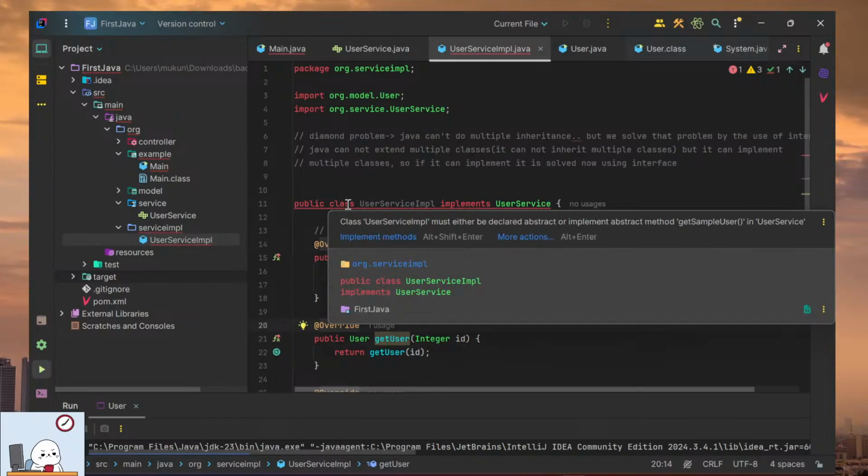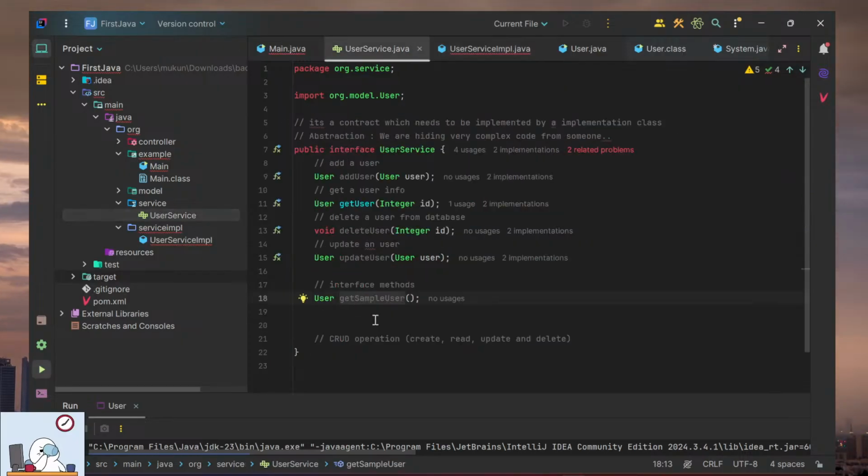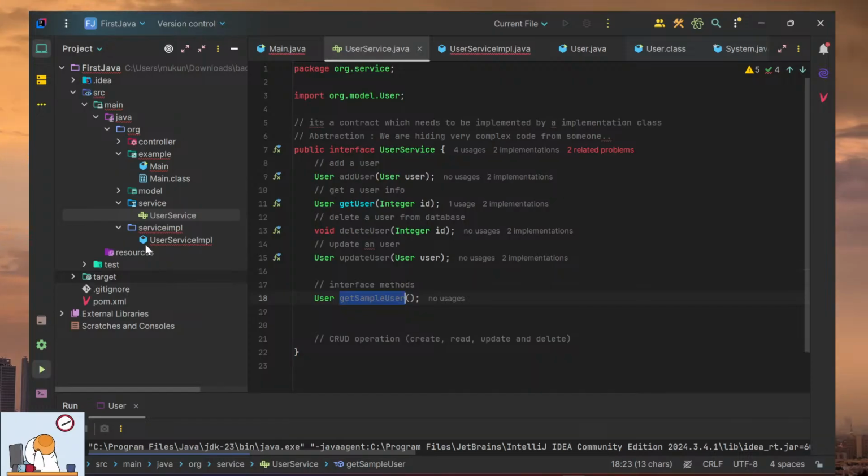You get all the errors, but you just wanted to create one simple sample method. You don't want to refactor everything.